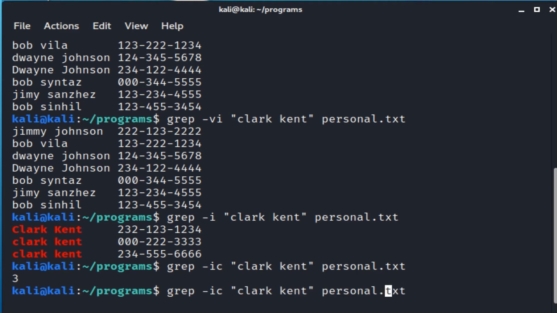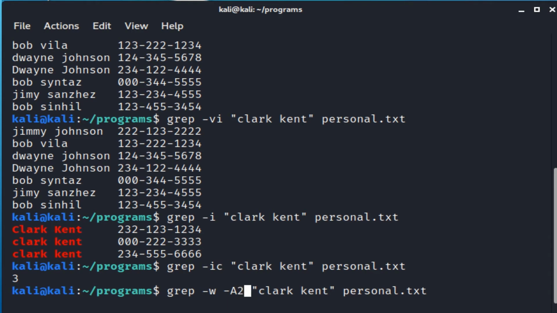Now, you could also do dash W, and we're going to do the dash A, which tells me to find the 2 lines after the matching pattern.